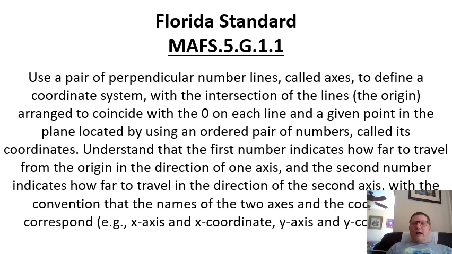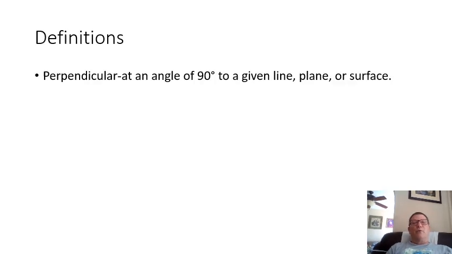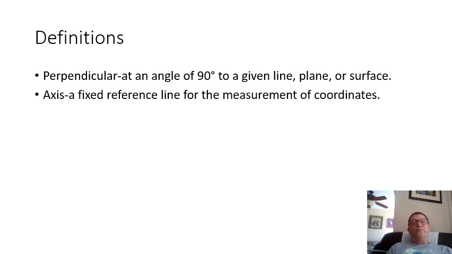Basically, we're going to learn how to use the x-axis first, and you're always talking about how far you're going away from the origin. So let's talk about some of these definitions that were in the standard. First off, perpendicular. Like when we're measuring right angles, 90 degrees. That means you have two lines that form an angle of 90 degrees, and they meet. Okay, so the two lines meet, and at the place they meet, that would be the origin.